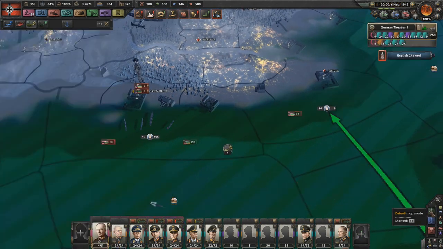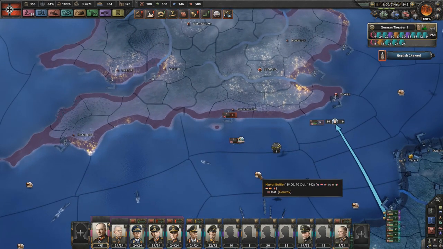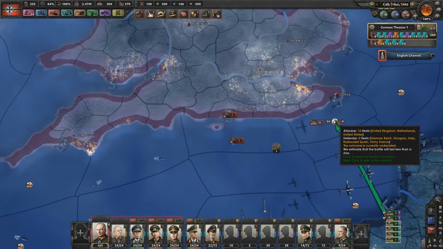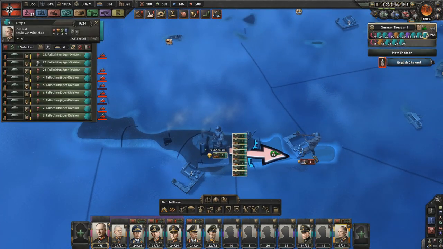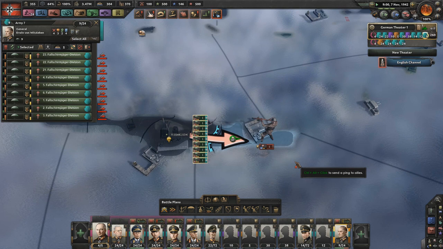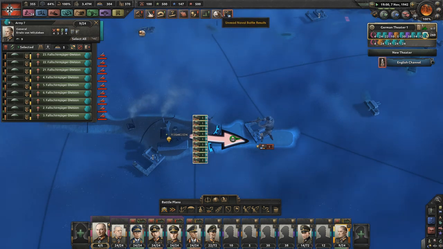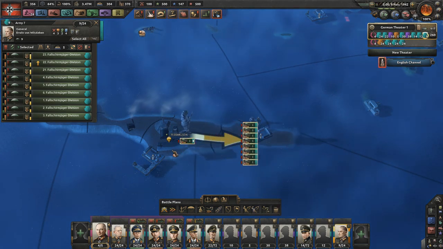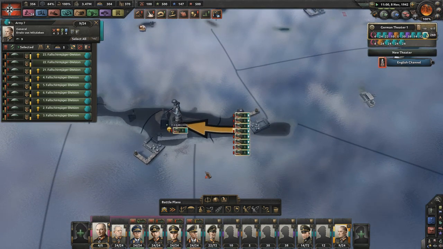And looks like numbers are getting to be a little too even for my liking. Looked for a second there like one of my divisions was not attacking. Now I see why. Their organization had dropped to almost nothing. Defeated in the Battle of the English Channel. Now Heracleon is ours.